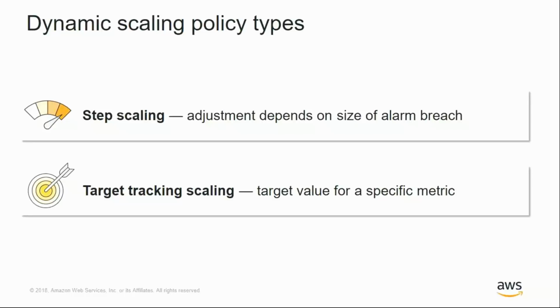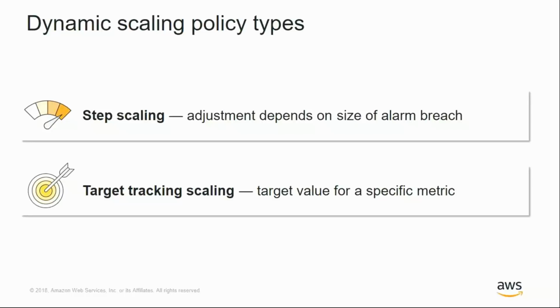Target tracking, which we introduced about a year ago, on the other hand, offers a set it and forget it experience, which works just like a thermostat in your home or a cruise control in your car. You don't have to create any CloudWatch alarms. Target tracking will do all that for you.